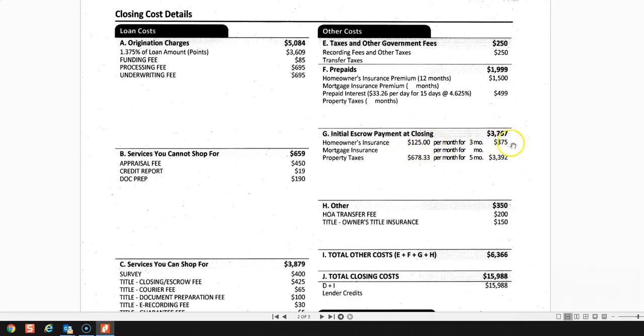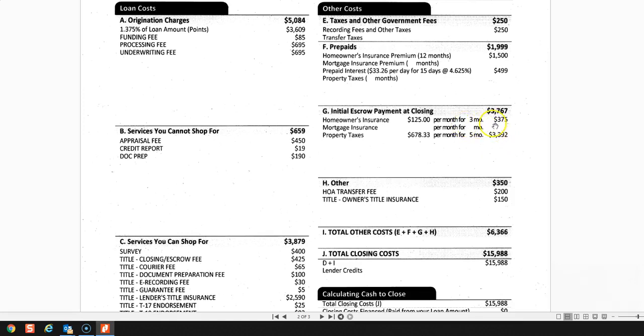Your escrows are set up. Here's how you figure this out very quickly. You always need 3 months for reserves. That's the federal requirement. And then you just add, so you have 3 months for insurance because you're already paying the first year up front. So 3 months going to escrow. And then this one was closing in February, this loan. So it was 3 months for reserves plus January, February, 5 months right here. So you have to collect that so the money is there in December when the taxes are due.